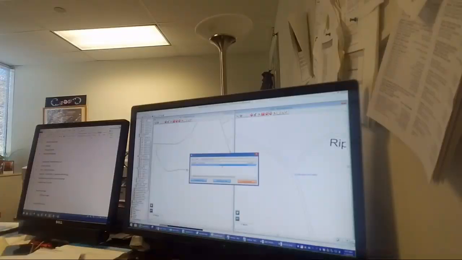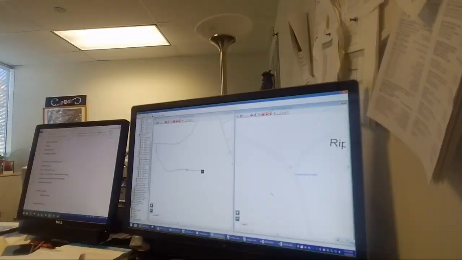All right, so more often than not, you're going to want to use the existing stop. If there's more than one in the list, you highlight the one you want, and then you click this middle button here. And the stop shows up on the map.